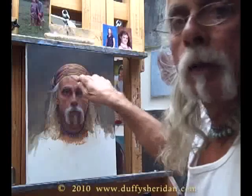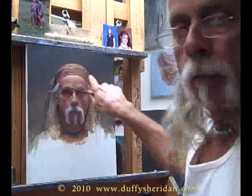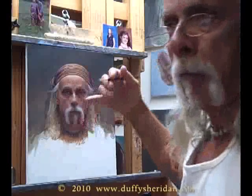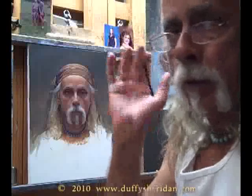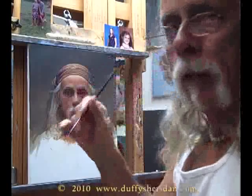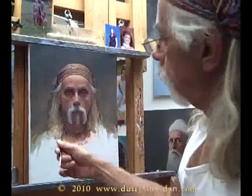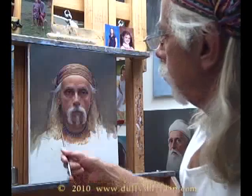I'm going to work a little bit on this headpiece. I've added a little bit of color to it, but that was really about using the colors to make sure I'm getting the right shape of the thing — that's important, because this sort of gives a contour to the entire face. But I'm going to give it a little bit more detail today. And then maybe we'll go down and do some of these beads, so you can see how to work a little bead.